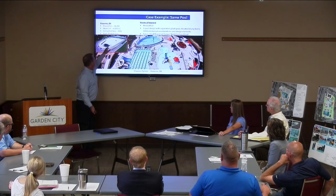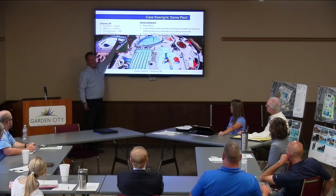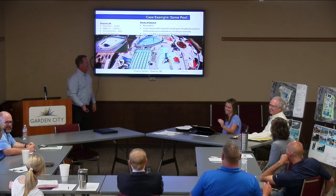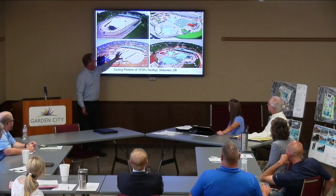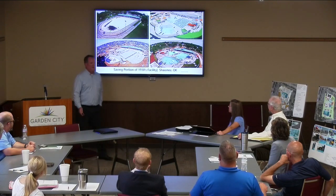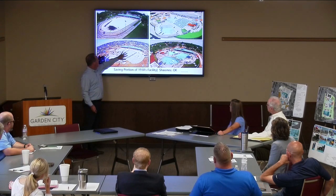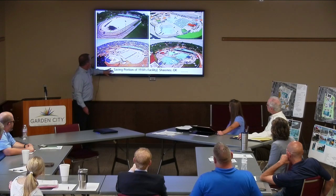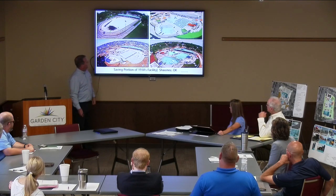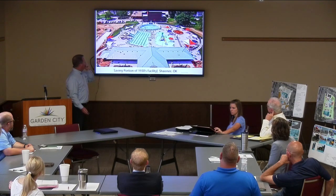It was a 1930s WPA pool that got violated in the 70s, by 70s architecture. We went back and found pictures from the 30s and put it back closer to its original look. You can see a picture of the original here. Here's the construction, and you can see these were the new spaces that got built. Then this is the original diving tank with the new curved wall. That was a rendering we had created for it, and that's the final result. So that was a lot of fun.